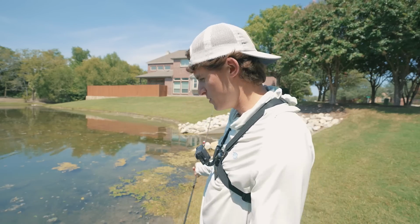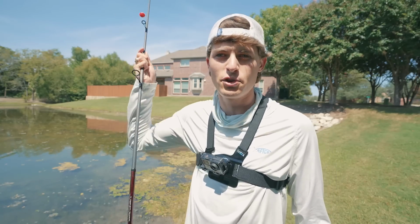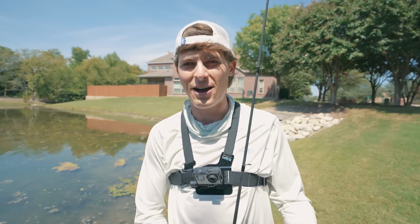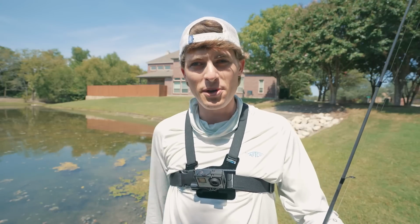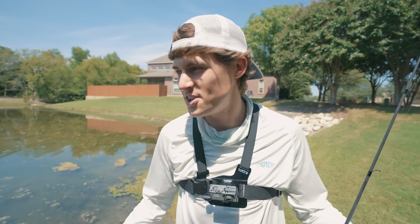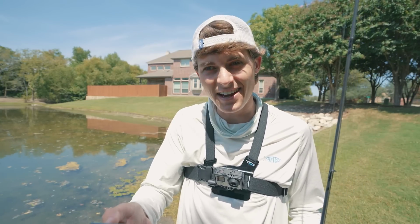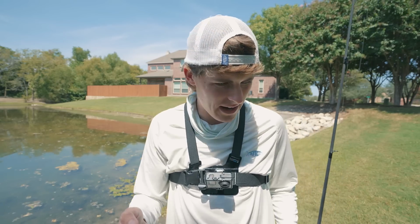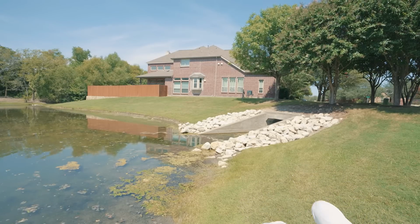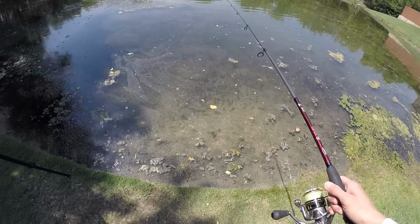Now, seeing how these bluegill are literally just sitting 2.5 feet from my feet on the bank here, I don't even know if I'm gonna have to engage the reel at all. I could probably catch them and do this challenge even better on a cane pole, but we're gonna get the clock going. We're also gonna have one on the screen, countdown for you guys. This is gonna be uncut of me catching bluegill back to back to back to back for 10 minutes. I don't know how many I can catch. This is gonna be fun. The timer is gonna be set to 10 minutes and 10 seconds, so we can do a little 10 second countdown. All right. In 3, 2, 1, 10, 9, 8, 7, 6, 5, 4, 3, 2, 1, 0.